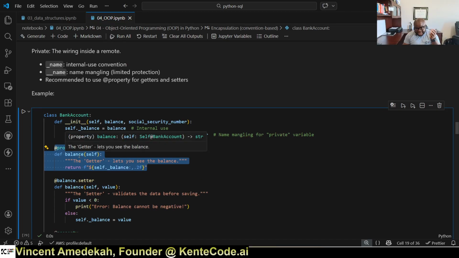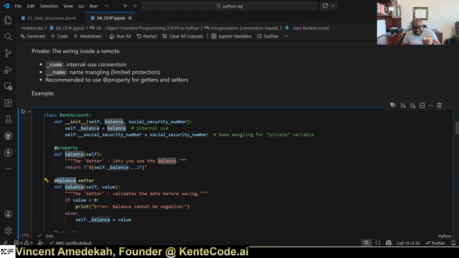Okay, so this balance object, you want to have a way to set it. Like if you want to update the balance, or if you want to do anything to the balance, you get the information, but people can also update the balance. So we have a way to update that particular variable, and you call it by the name of that object, balance.setter. That's how you put it. Add the name of the one you are calling here, balance, and then .setter. You have to put the .setter before it.